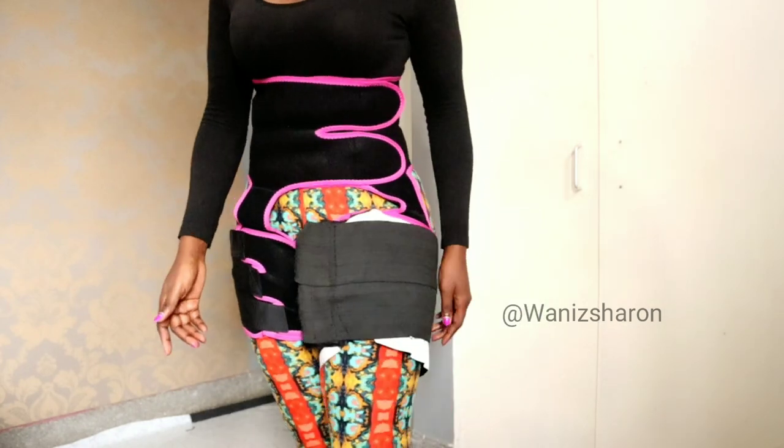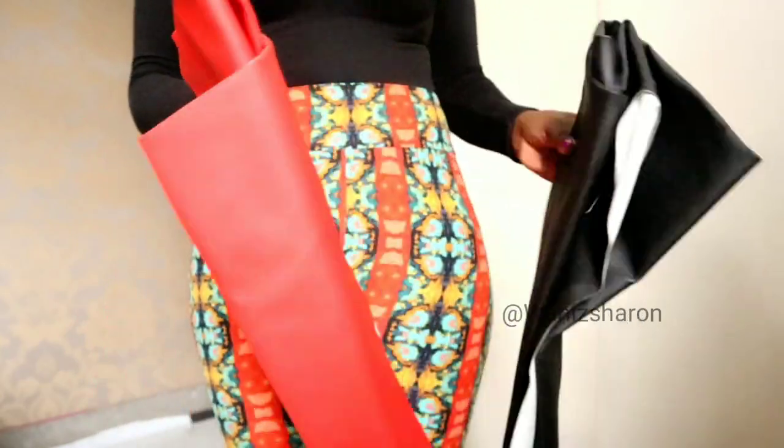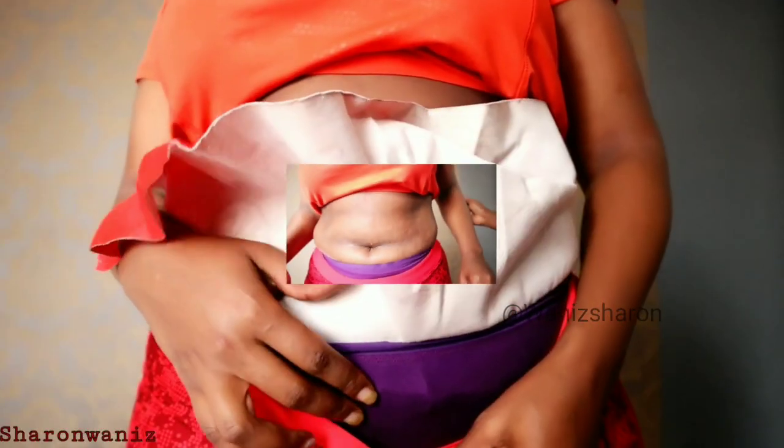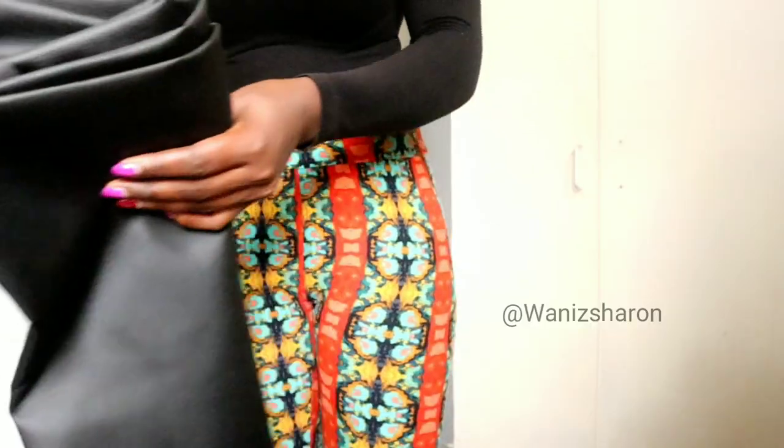Because I just use the same product. So the first thing you're going to need is a leather fabric, because that is going to make you sweat. Now it's going to act like the rubber that they use to make the tummy trimmer. You also need an elastic band.